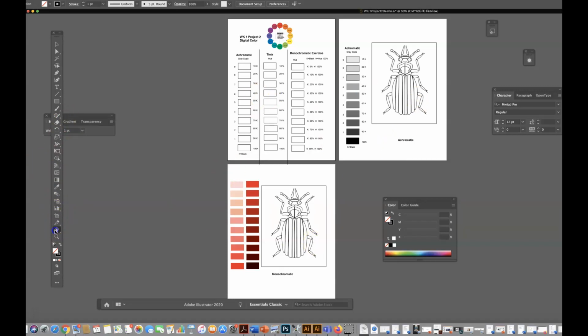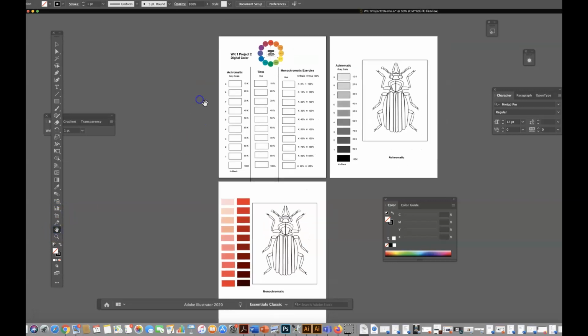So let's take the hand, move into this top page. What we're going to do, we're going to create the grayscale, but we're going to do it here. I just copied and pasted it over to the right to show you what it looked like. And the same thing here, we're going to produce these colors, and I just cut and pasted them down here that you can do on your templates. So it's kind of like a watercolor palette. You can ink drop it and change all the different shapes using all these wonderful colors.